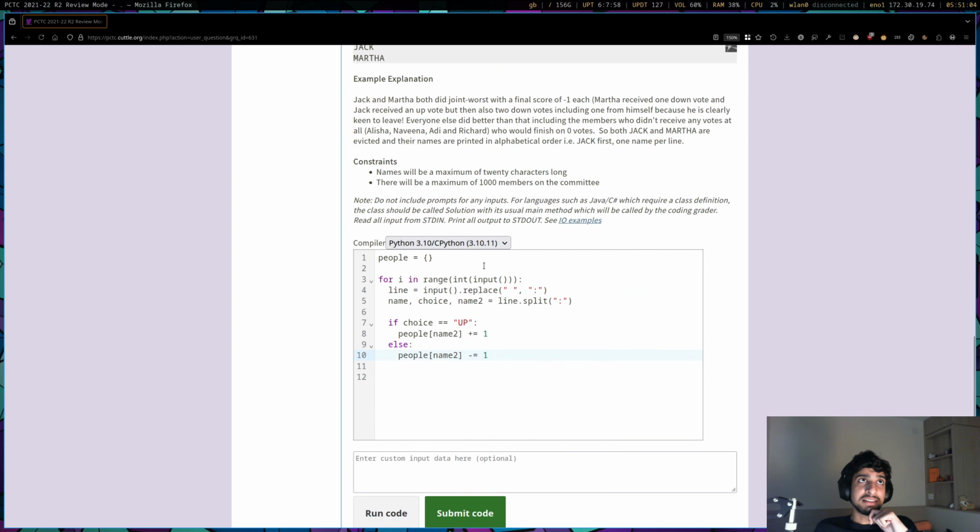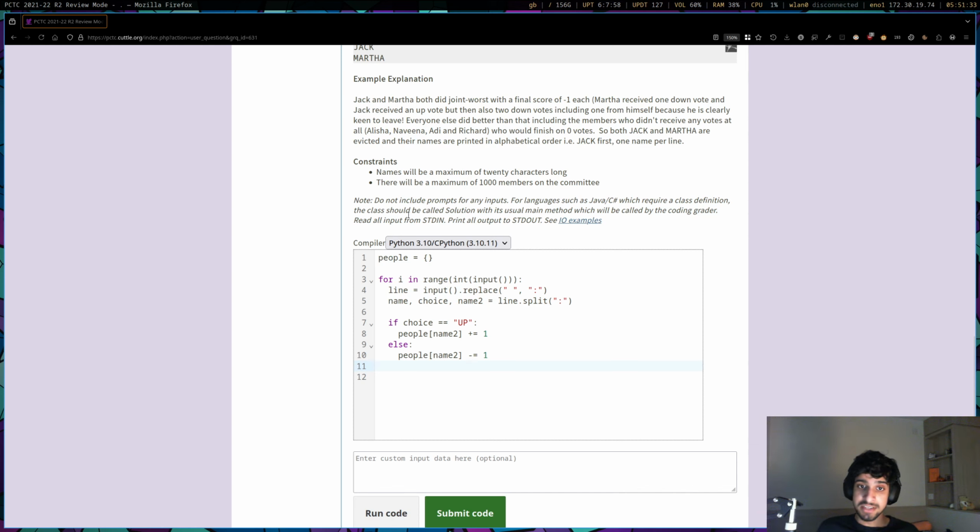And you might have already thought of this, but you get the edge case where, for example, there's someone in the committee who no one is allowed to vote for, and so they by default will just always have a score of 0. But if everyone else in the committee has a positive score, then this person that no one's voted for is still going to get kicked out, because everyone else has a score above 0. So this person with a score of 0 that no one voted anything for is going to get kicked out. And in that specific edge case, this code won't work.